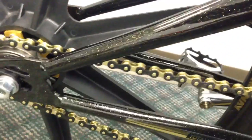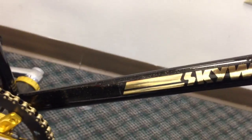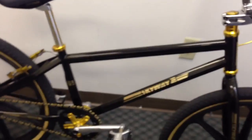Beautiful black gold finish on this — yeah, in the sunlight it really pops also. So go ahead and check it out on bmx.com and grab one for yourself. This is the Skyway TA 24-inch Cruiser in the Limited Edition Black Gold Sparkle. We will have some 20-inch frames available next week also, if you want a 20-inch frame.